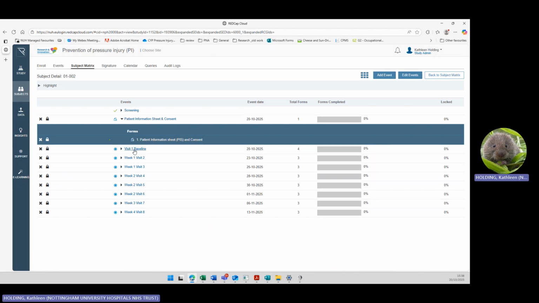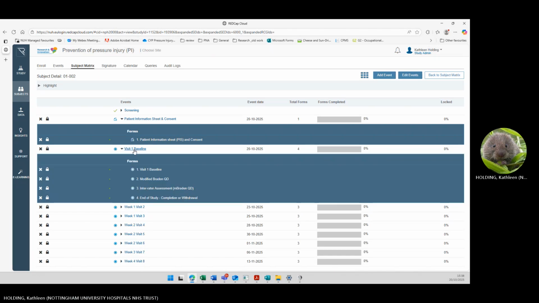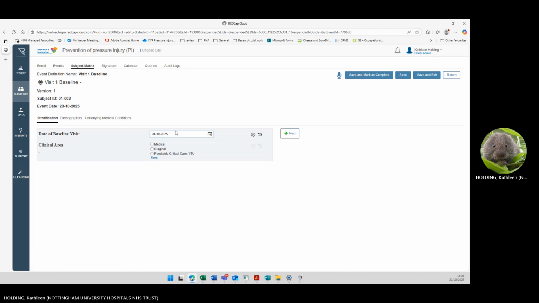Visit 1 baseline. You click on it and it opens the forms. Go into each individual form and complete them. It asks for the date of the baseline visit, which defaults to today's date, but can, of course, be changed.